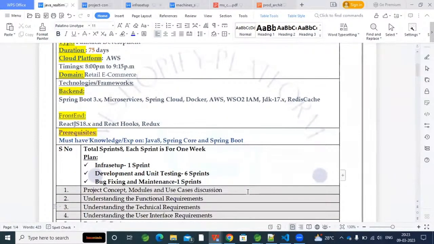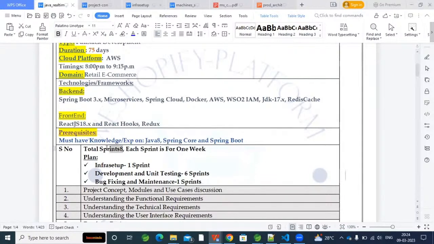Now, how I planned this program. This program has been divided into a total 8 sprints. So 8 sprints meaning each and every sprint is for 1 week. Here 1 week meaning Monday to Saturday initially, maybe for initially 30 days. Then later, Sundays also I will take based on the need and based on the other parameters. I will also take the sessions on Sundays, but mostly our classes from Monday to Saturday. So that is what our sprint time is.